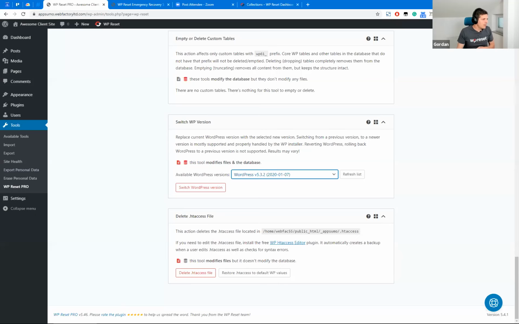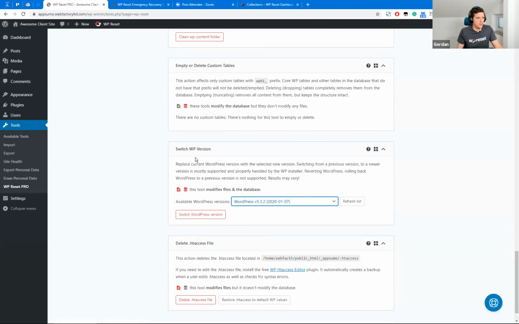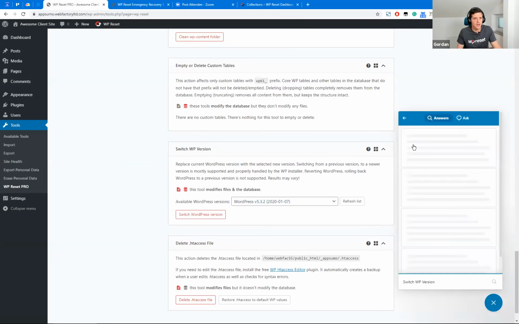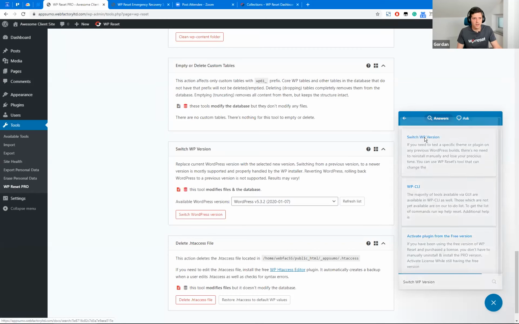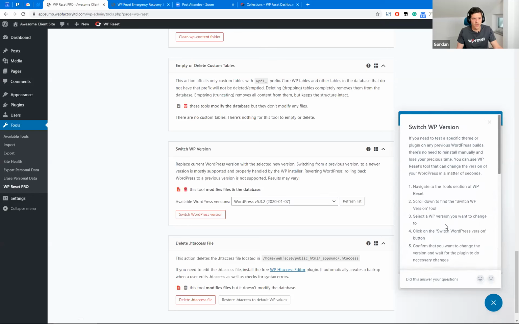Can you show how much documentation is included in the plugin? Well, I don't know, 100 articles, 150. So let's say you want to use the switch WP version tool. You don't know what it does. You just click this and it automatically finds that document in our documentation and you can now read all about it.